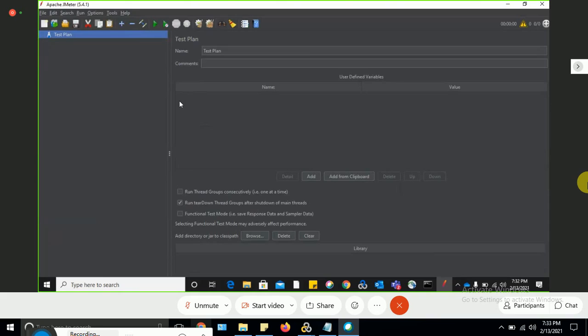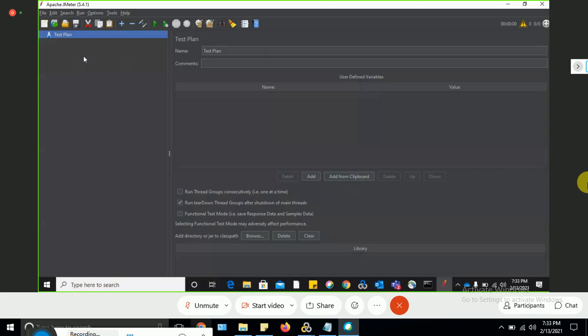I can say this is a GUI. I can say Jmeter GUI, where you can see various options: file, edit, search, run, options, tools, help. Then you can see here new, templates, open, save, cut, copy, paste, expand all, collapse all, toggle, start, no pause, stop, shutdown, clear all.